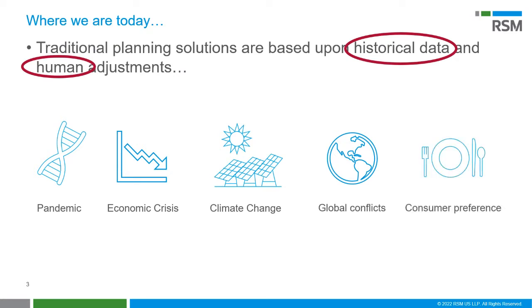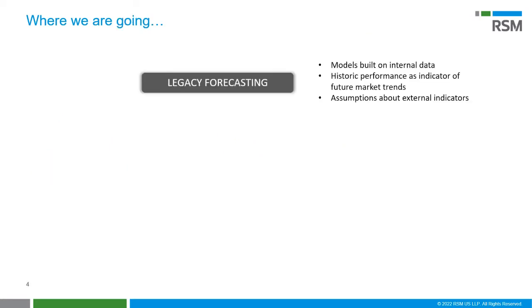And I mentioned it earlier, consumer preferences, right? They're ever changing. We've had a lot of people staying at home, eating at home. That has changed in the last couple of years. Now we're going back. Restaurants are opening up. So how are those preferences changing, and how are they changing with the generational changes? And how do we factor that in to not just continue to do what we do? So, with that in mind is where we're going, right? Today, again, I said, the legacy forecasting approach is traditionally based upon internal data.